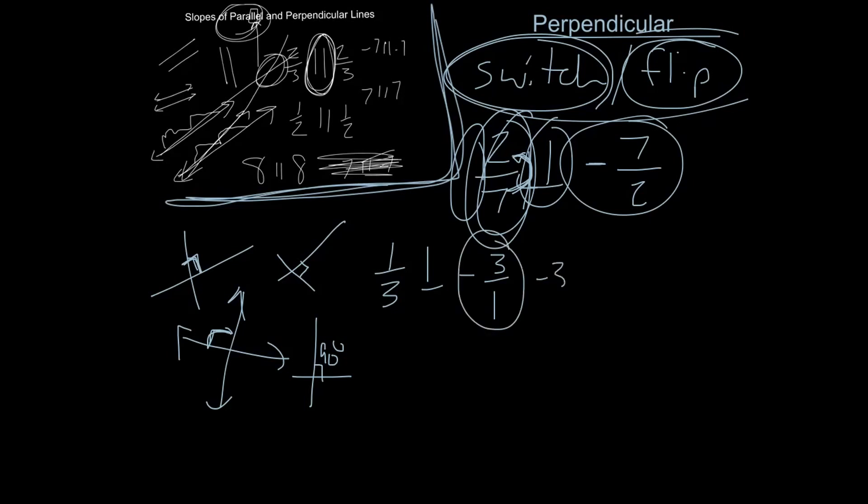Now let's say you've started with a negative 5, perpendicular to that you switch the sign, now it's positive, which means you don't have to write anything, and then you switch it over the line. Now you're thinking there's no line right here. This is always over 1. Therefore you switch it to 1 over 5, and it's a positive.